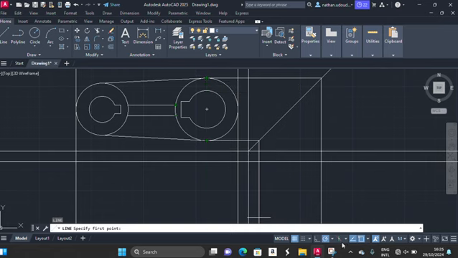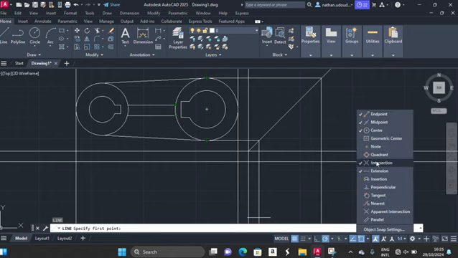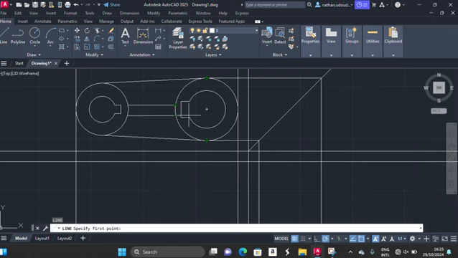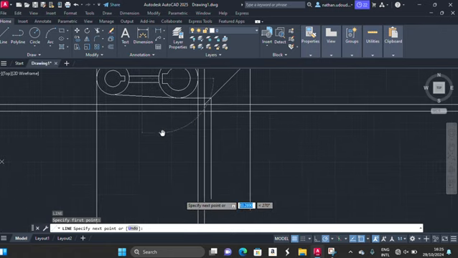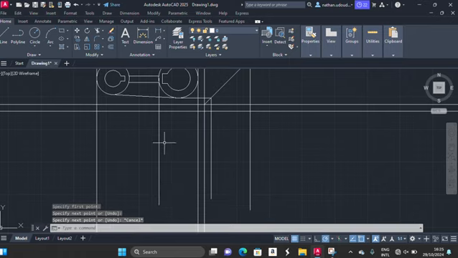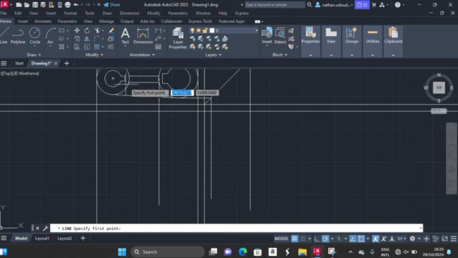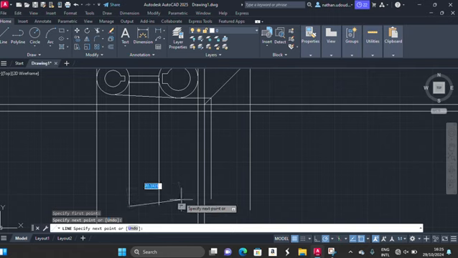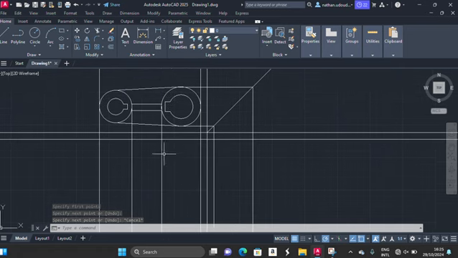Okay, so let's come to the object snap settings. Let's try to include quadrant. Okay, so now you can see quadrant. So from quadrant you can bring it downward. You can bring this one downward. So the same thing, you can come here from this point of quadrant, you can bring it downward like that. Okay, but before we continue, let's increase the thickness of this.